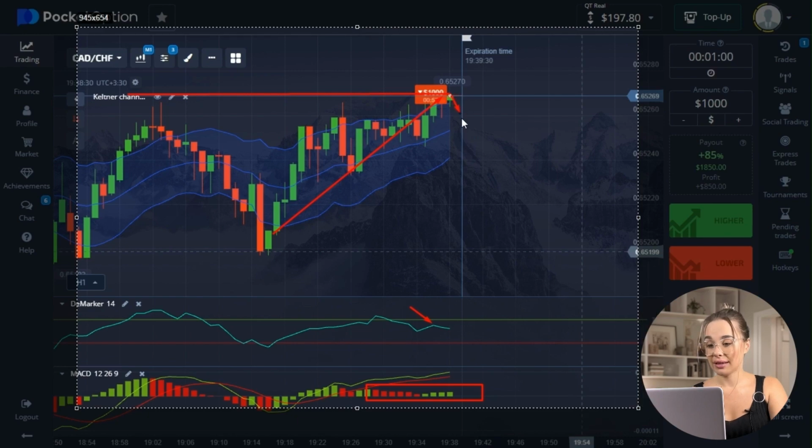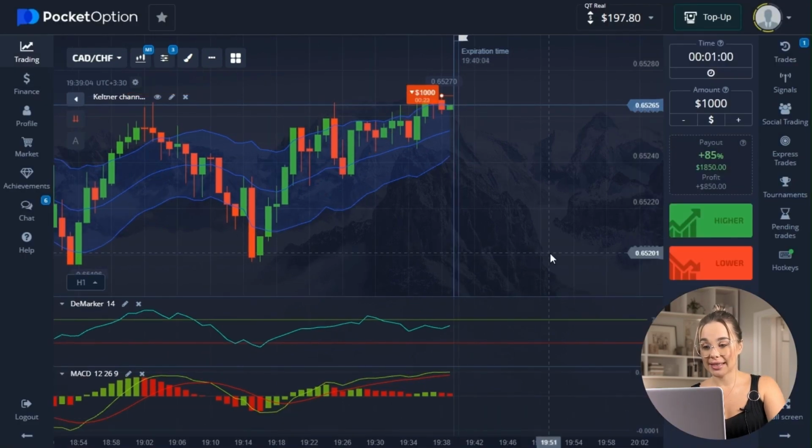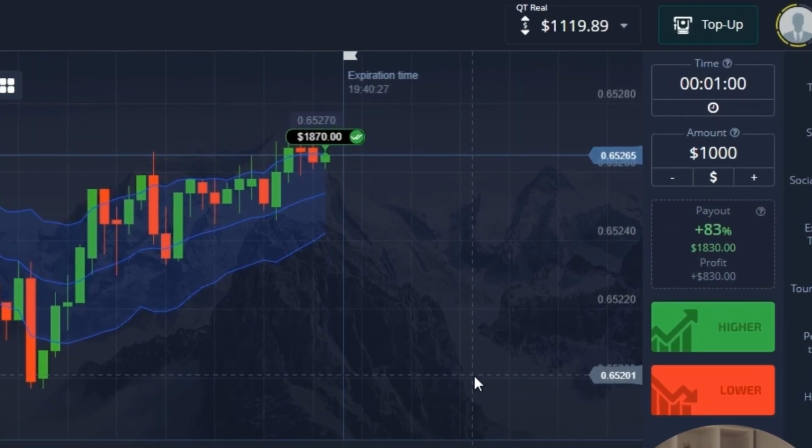Now, by the way, is a bright example of divergence, a reversal signal. In our case, the situation where the chart was updating highs while DMarker was leaving overbought territory. This is a signal for a decline and vice versa. We see a new low and the indicator shows that it's higher than the previous one, although in reality, the price has updated its minimum. This is a signal for an upward trade.